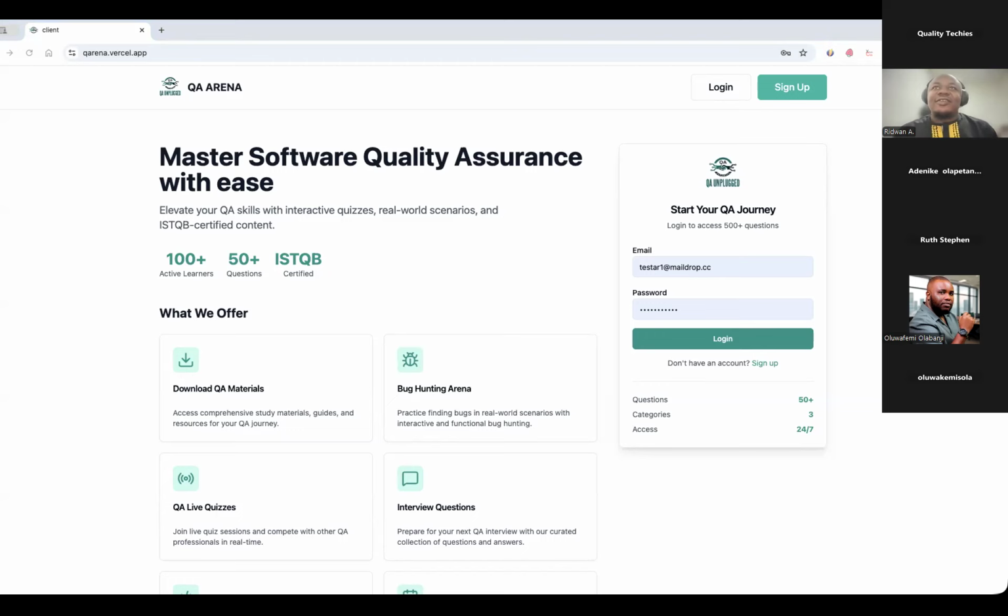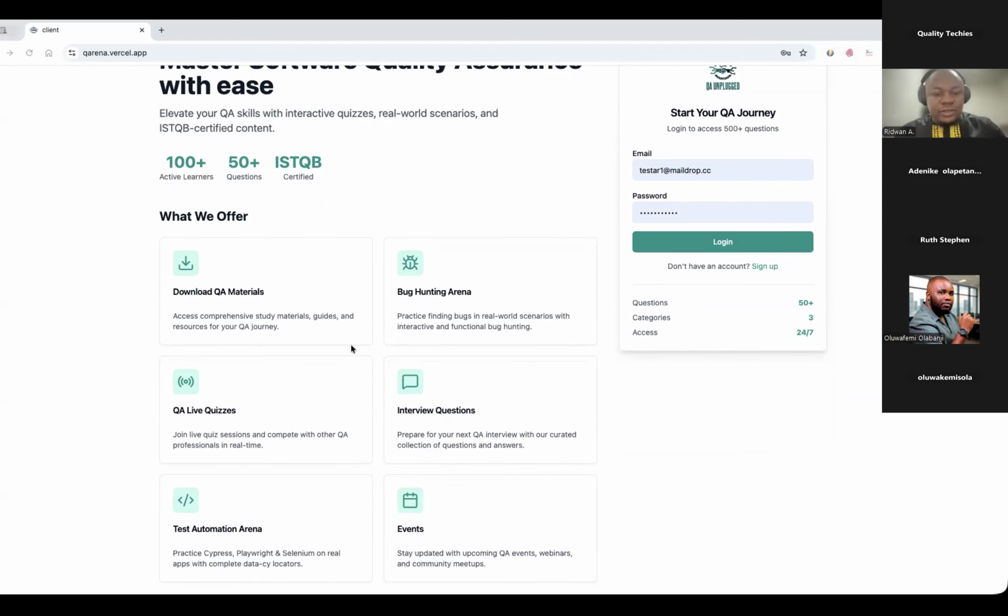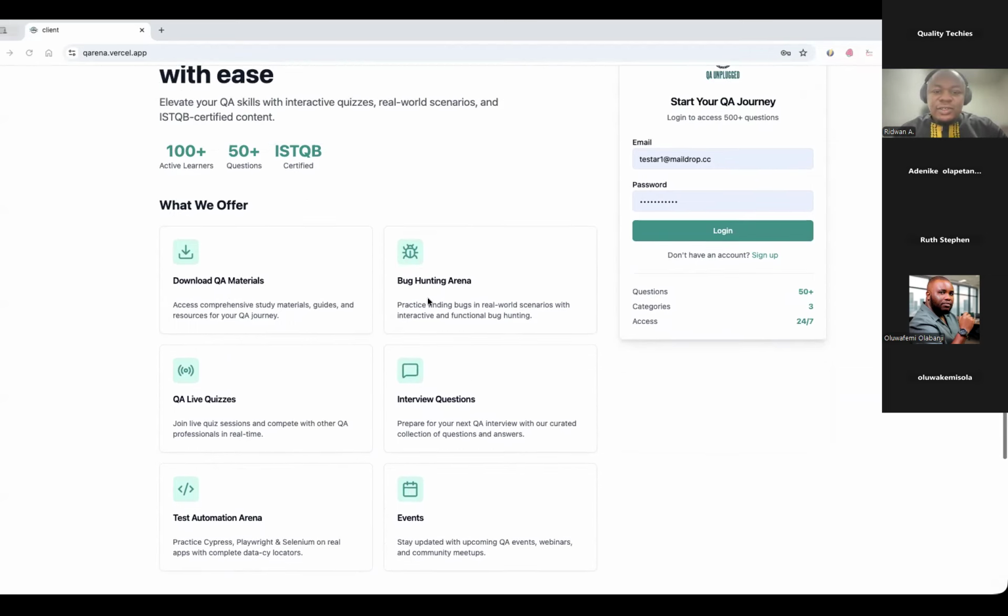Okay, thank you. Like I mentioned, I have been trying to build something for QAs generally in the last few months. The app itself is not fully ready, but some things are already working.